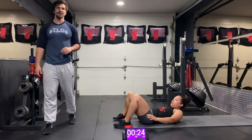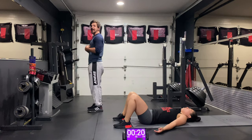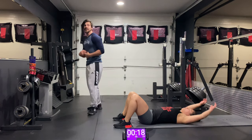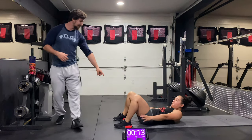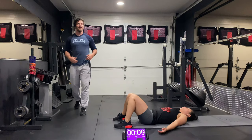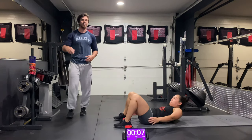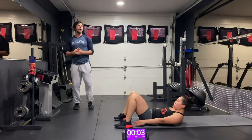There we go. Make sure you're keeping those shoulder blades off the ground as much as you can. Keep that up. The higher we can get those shoulder blades, the more pressure we can get on those abdominals, and keep trying to touch those heels. You better be reaching. I need those obliques working. You need to be tilting as much as you possibly can, guys. Keep it up. We have 1 more round of our wide push-ups.